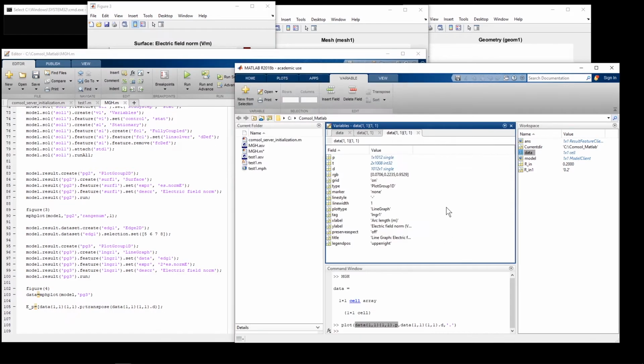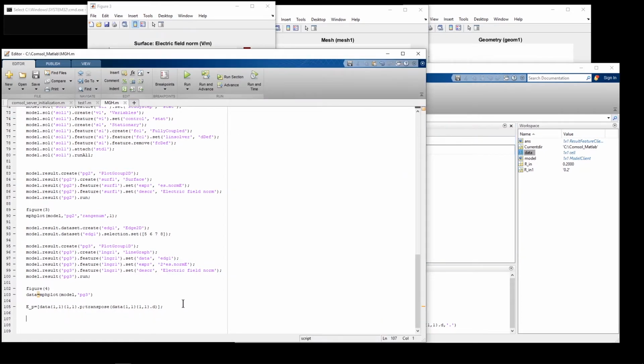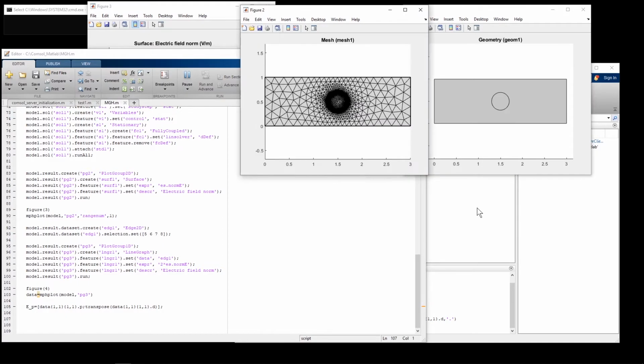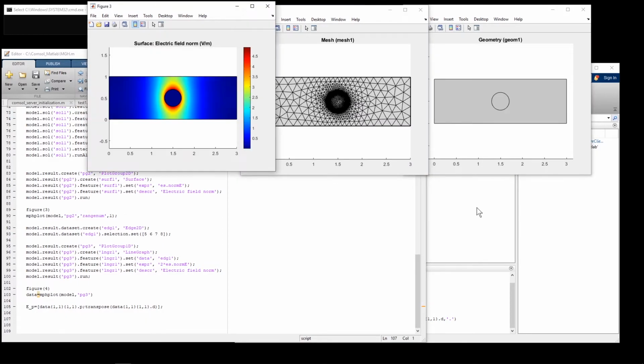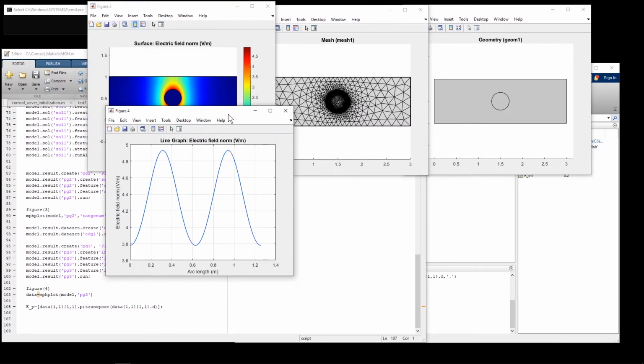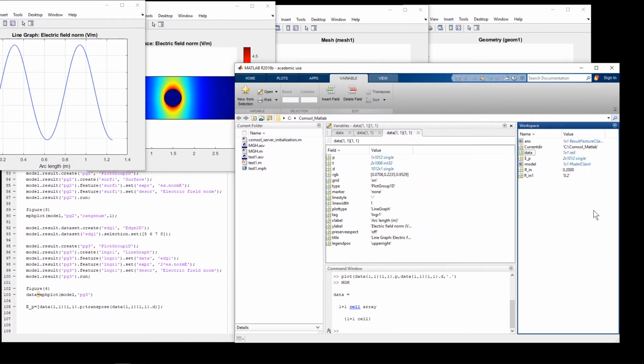We have to transpose it because you can see here that P is a vector of 1 row and 1012 columns, but this one is the opposite way, so we have to do a transposition. Okay, so now if I run this again, everything is there, but here we also have the EP in this place.